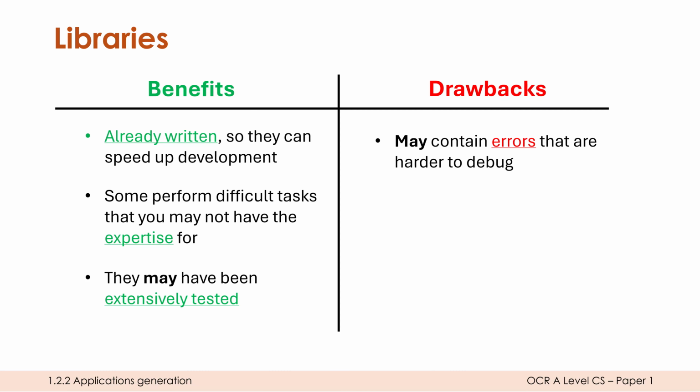However, if there are errors or you're finding it difficult to get working, it's quite hard to debug, especially if it was a closed source library where you can't see the source code. It's very, very difficult, if not impossible, for you to debug it. But even if you could see the code, even if it was open source, it's not your code, and so it would take longer to try and understand it. That's kind of a separate point too. It's not your code, so you've got to learn how it works before you can utilize it. That might negate some of the benefits of it being already written.